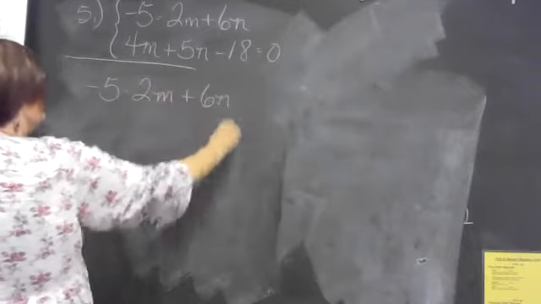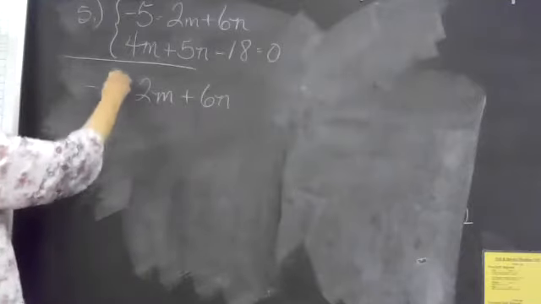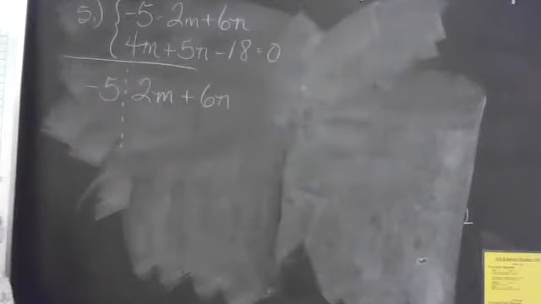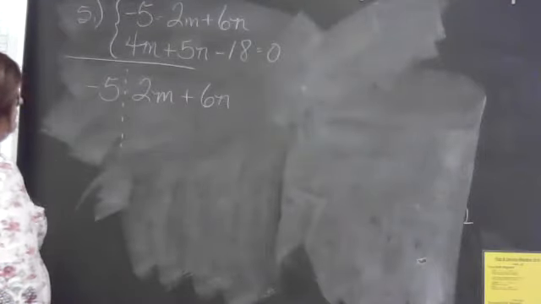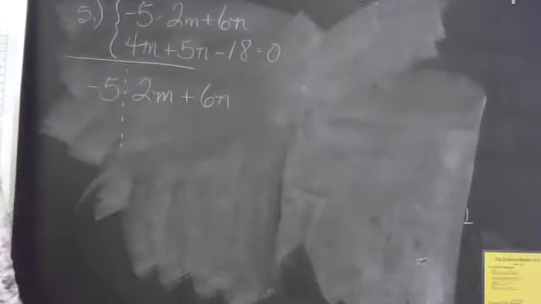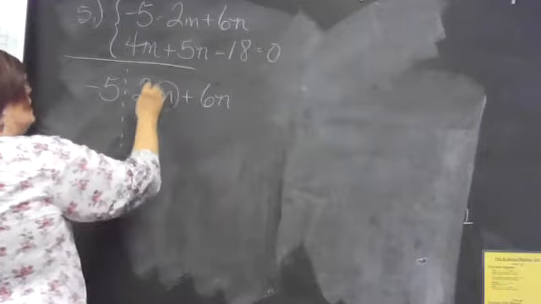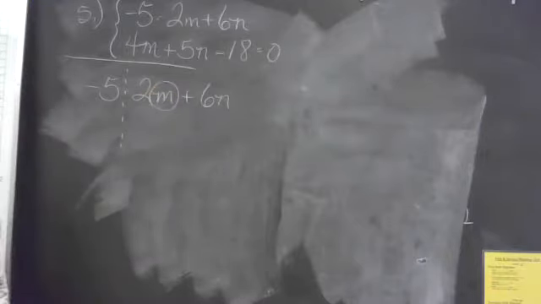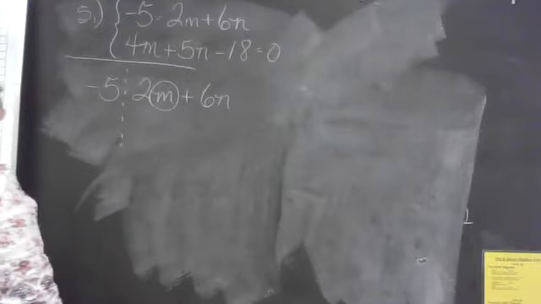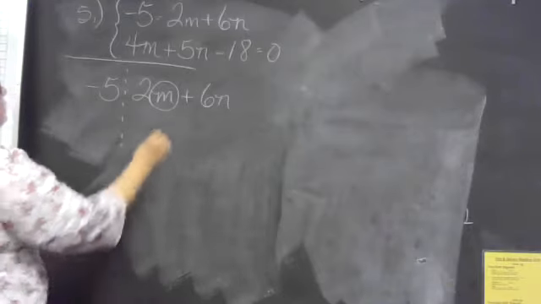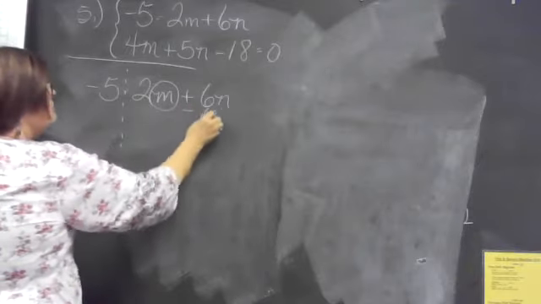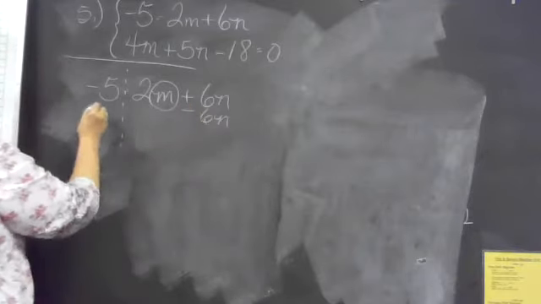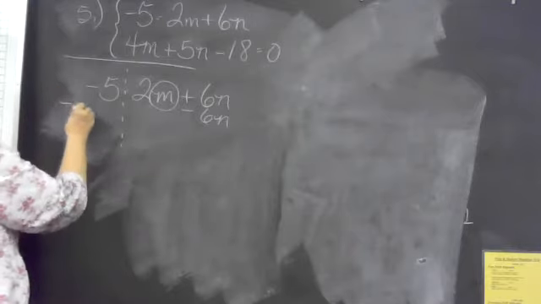Always choose the easy one if you can see an easy one. And then, because neither one of these is almost solved for, I'm just going to choose something. So I want to solve for the m to start out with. That's what I decided I want to do. So if I want to solve for the m, then I will have to subtract 6m and subtract 6m.